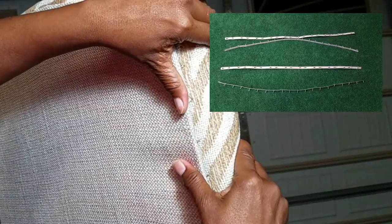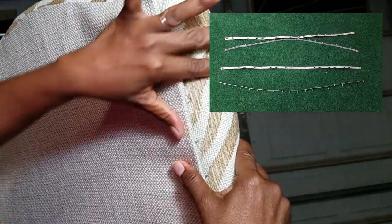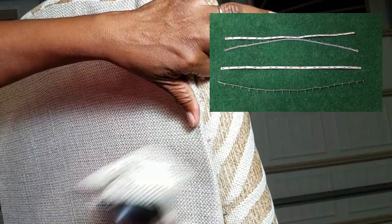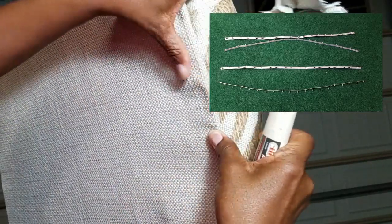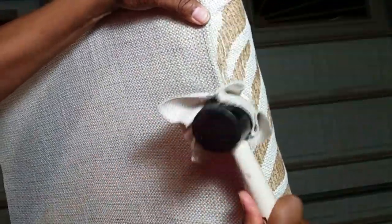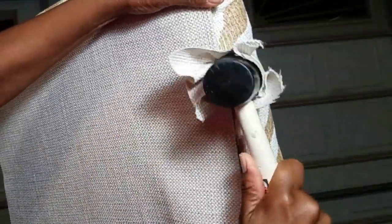Do not rush out to buy this metal tacking strip here. And let me tell you why. Every time, 100% of the time, I've been able to recycle the metal strip that came on the chair. And I'd already ordered this online.